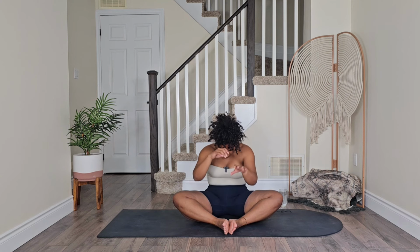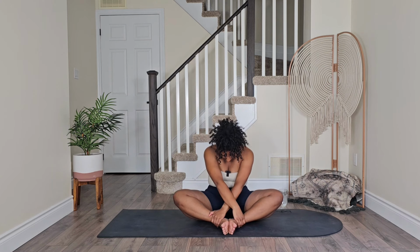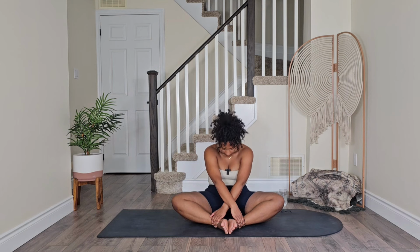From here, just switch the crossing of your hands 3 times on this side. Inhale. And exhale. Last one. And exhale. Release the grip on your ankles.